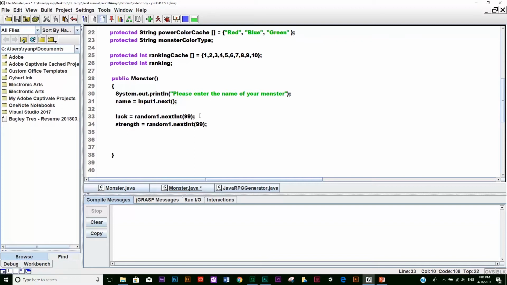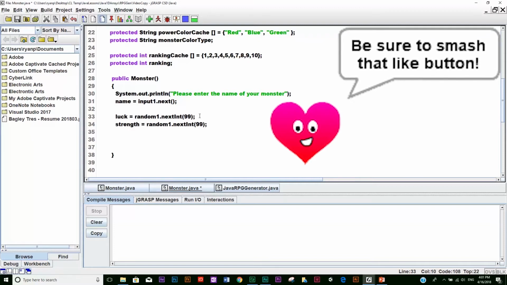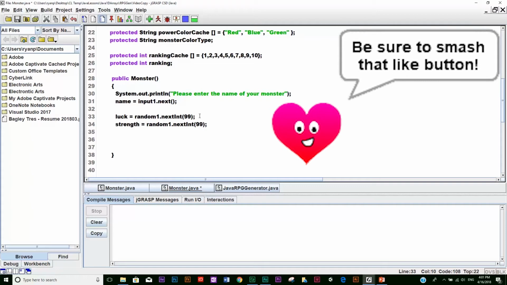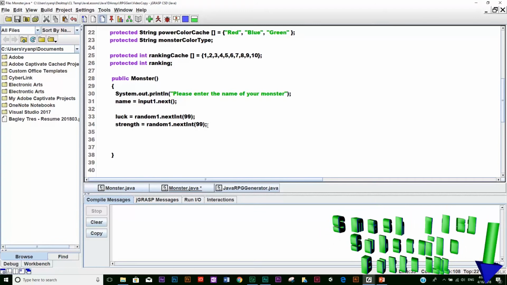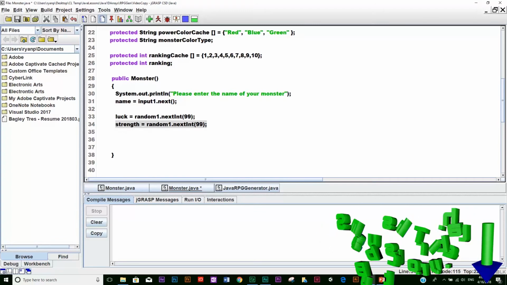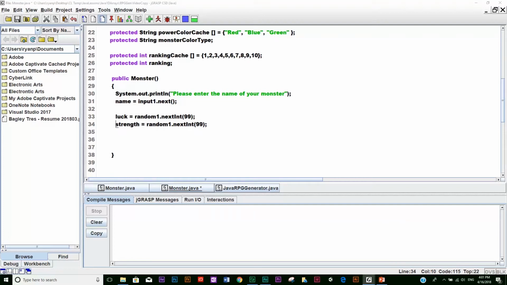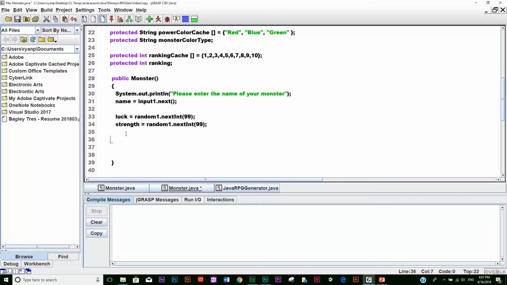Okay, so the luck variable is going to use the random object, and we're going to get an integer value from 0 to 99 and assign it to the luck value. Then we'll do the same thing with strength. We'll get a random value and assign it to that number as well. And remember, the main goal of all this isn't to make a commercial-ready RPG game. It's to teach you about arrays. This was the funnest thing I could think of that didn't involve graphics. Graphics in Java is a little tedious at this point in time.